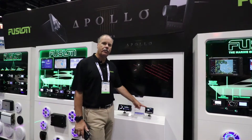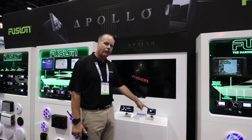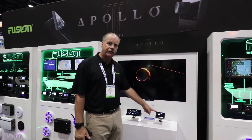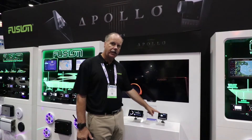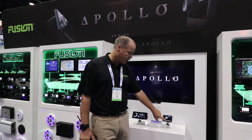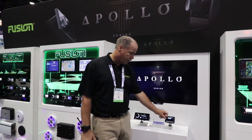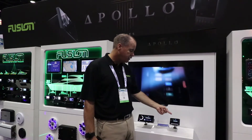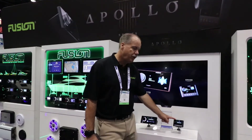Here's the SRX-400 — the product we were referring to just a minute ago. This is a single zone, fully integrated stereo. It's amazing how compact this is. Great TFT color display. It's not a touchscreen because the screen is too small, so we're still using the knob to control the different sources. There's our source key — we can scroll to the various sources. If I select Bluetooth, it's going to switch to that source. This product is single zone but again can be partnered to the RA-770 to operate what we call party bus.